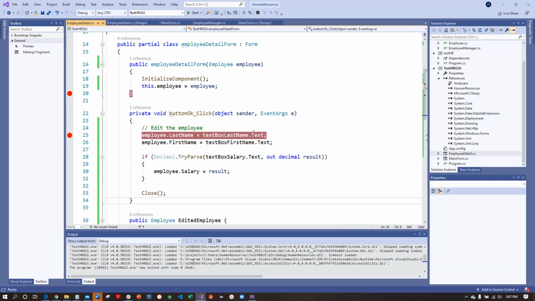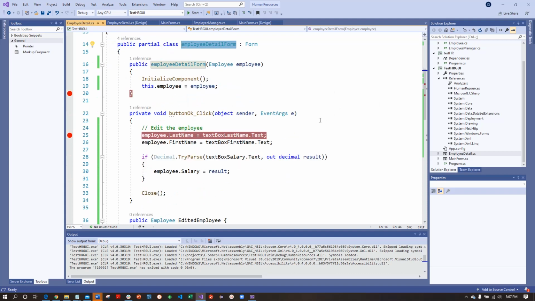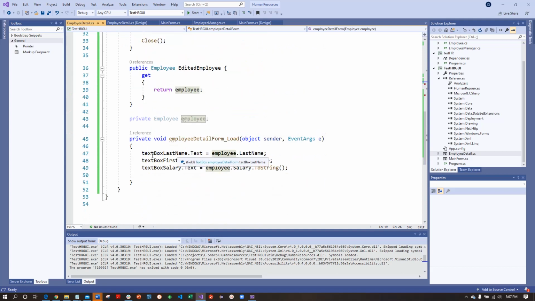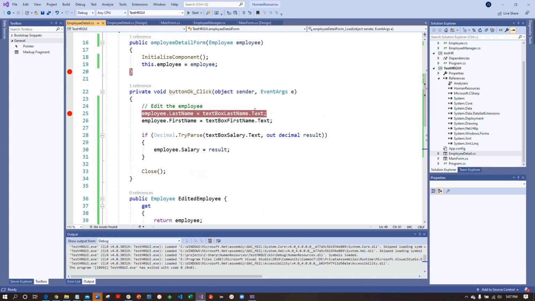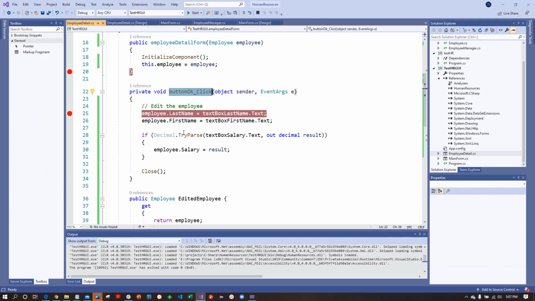And I realized I broke the form by using a lowercase letter here for the employee detail form, but I'm not going to change it right now. So we have the constructor that I showed before. We remember what the constructor is. We update the text boxes here right before the form is about to be shown to the user. And then on OK, the OK button is clicked. That's the on OK button that's defined here. We have one more thing to talk about the OK button in a moment.